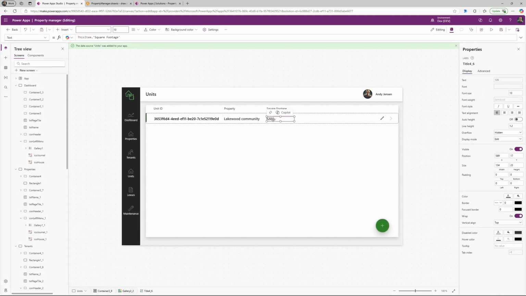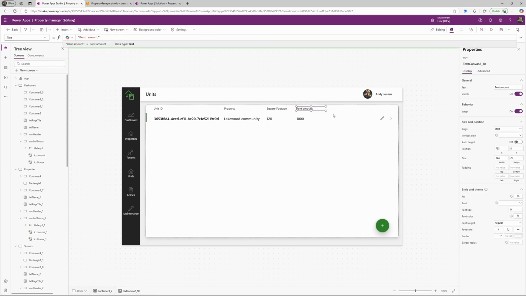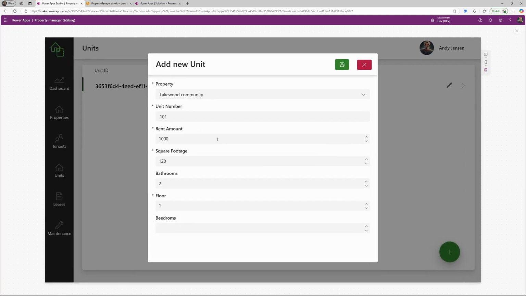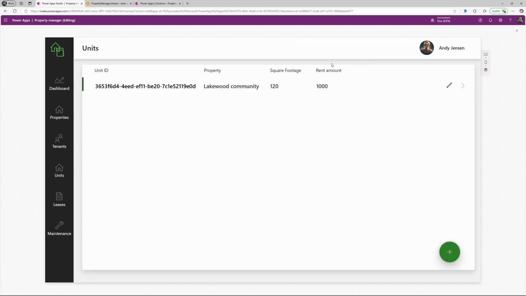So let's quickly make this rent amount. All right, so it didn't really refresh the data source. So let's quickly go in here, and I can see I made a spelling mistake, so let's correct that quickly.